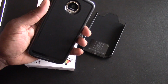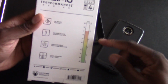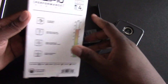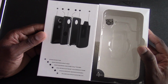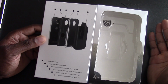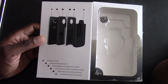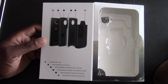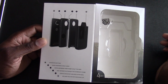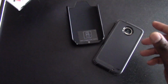Now, the reason I said this is the ultimate case for your MotoZPlay is one reason here. 12 feet drop protection. 12 feet. And you get a holster and everything. I mean, this is, to me, a much better buy than an outer box. You could buy an out-of-box Defender series. It's going to make the phone very bulky, though. This particular phone. Now, depending on which phone it is, it can make the phone very, very bulky. You could buy the Commuter series, but then you probably won't feel like you got that much protection. The feel in hand is different. And I say this because I've had those and tried them on. So this is the one that I definitely will go with.